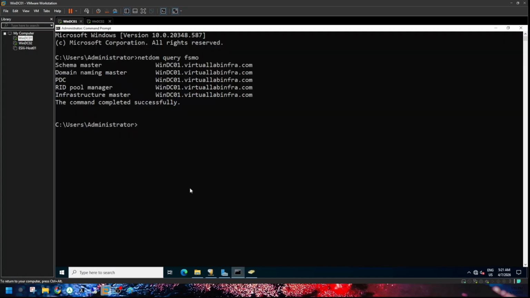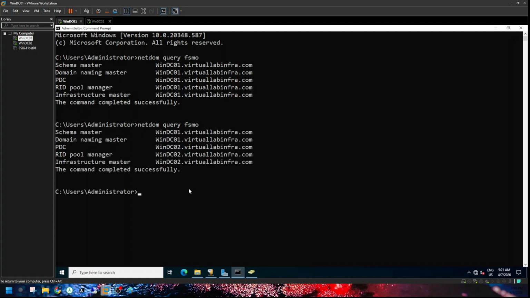Now let's quickly verify. Type in netdom query fsmo. If you look here, except Schema Master and Domain Naming Master, our PDC, RID and Infrastructure Master have been successfully transferred to WinDC02. The same thing can be verified here as well.